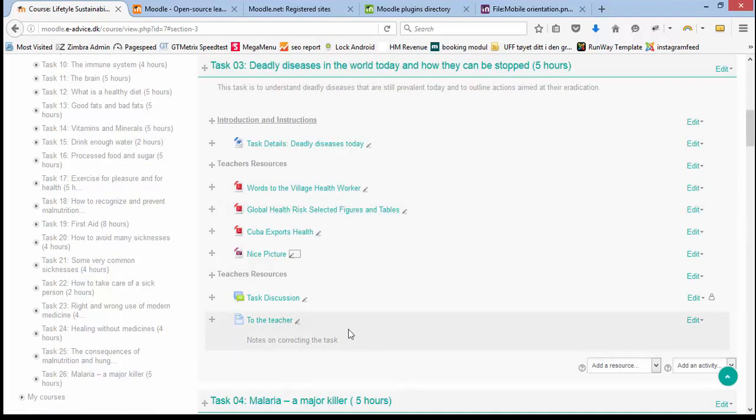The only thing I have not added here is activities for the students, and there are a lot of activities that you can add for the students. You can make an assignment, which means that they can attach a Word document or write in an editor. The task is sent to the teacher. You can have back and forth as many times as you want until it has been approved. You can have a chat for a task if you, for example, have several schools that want to come together at 10 o'clock and talk about a specific topic. Everybody can log in and the chat will be available in that task. You have multiple choice, you have some external tools, you have lessons.